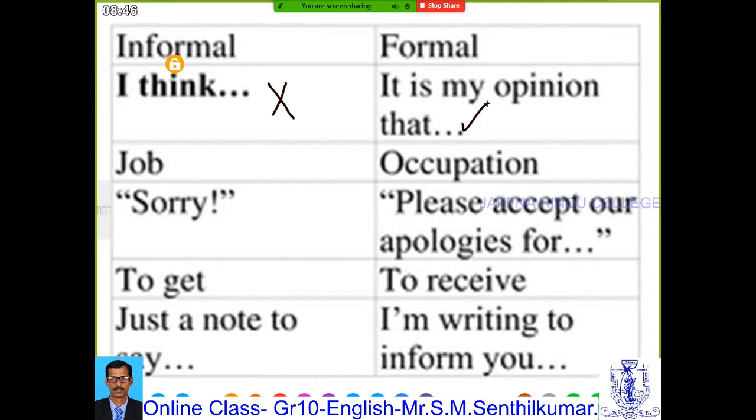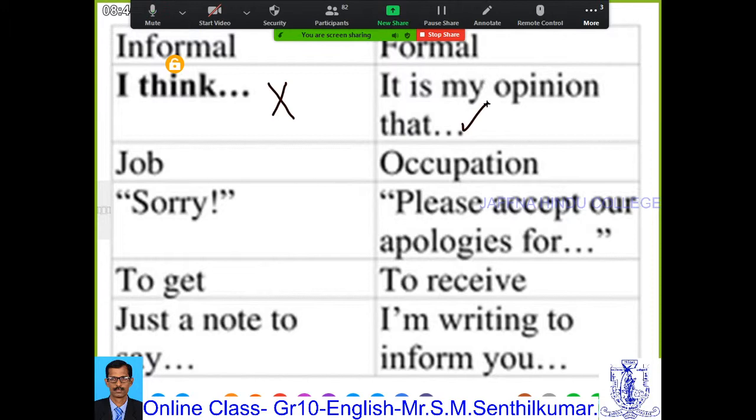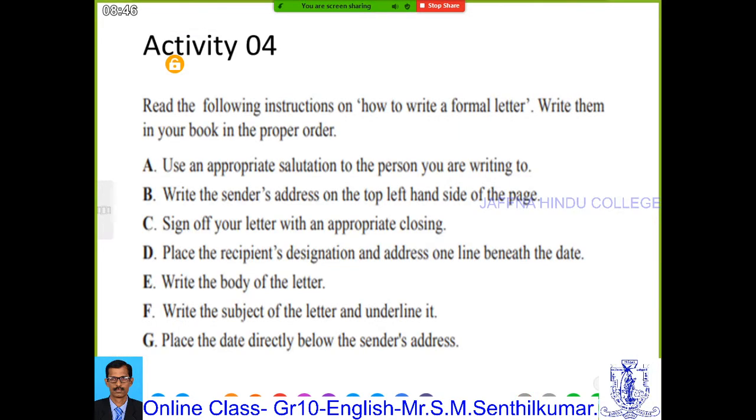These are the structures. You should remember ready-made structures; practice, read and get some ideas. In formal writing, you can't write otherwise. "It is my opinion that." "Please accept our apologies for"; "I'm sorry to say" is wrong. Please accept our apologies. "I am writing to inform you that," like that. Is it okay, clear? It's a formal structure.